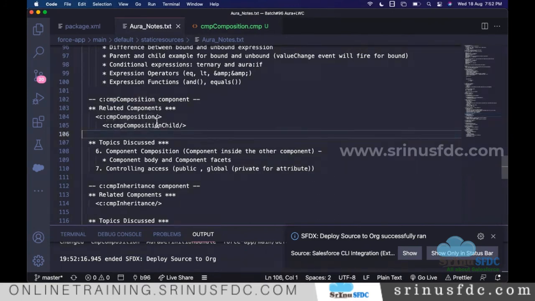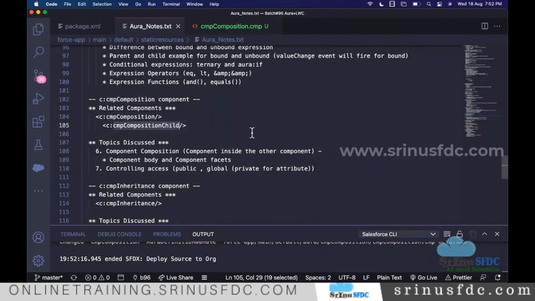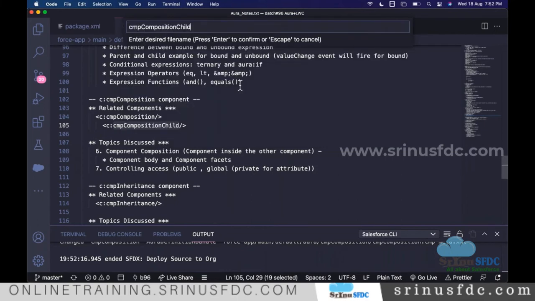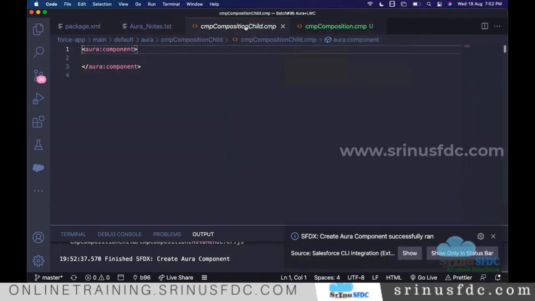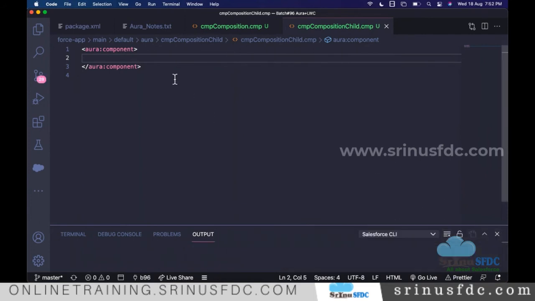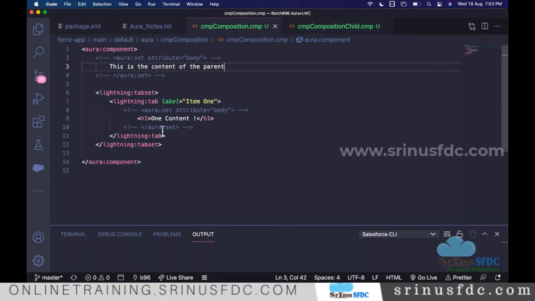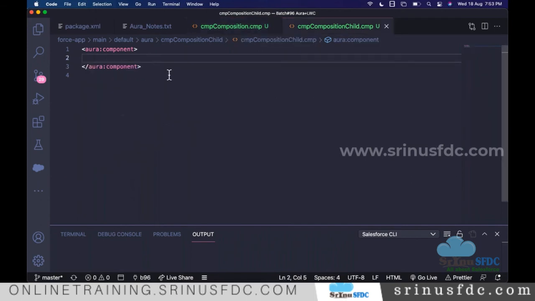For that, create this child component: press F1, create Aura component. Inside this, I'm not doing anything yet, but whatever content from the parent component we apply, I want to read that content from here.